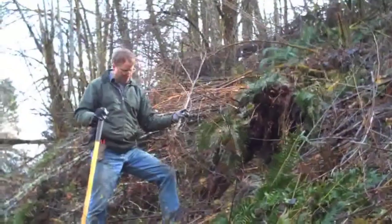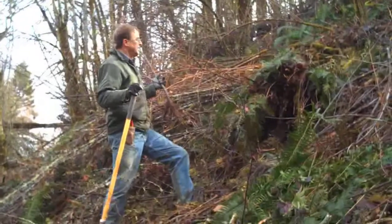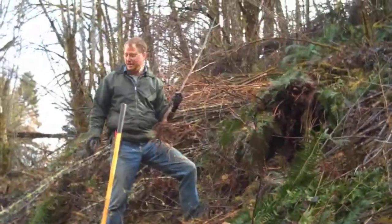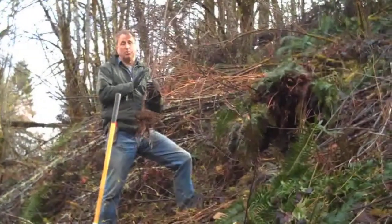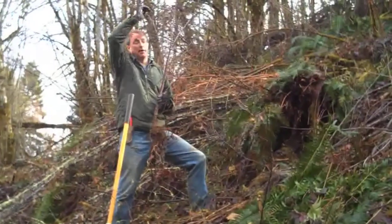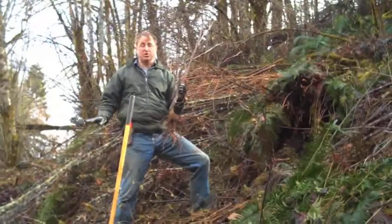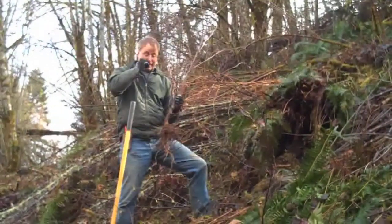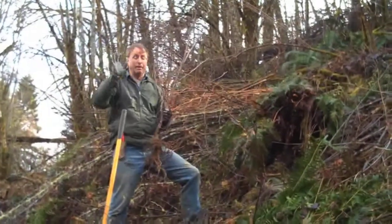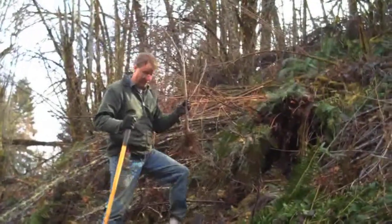One of the things we have to do before planting is preparing the site. As you can see, there's a lot of downed brush in the area. I've cut all this down because if I don't, it will compete with the alder. The trick is to get the alder up above the brush as quickly as possible. I'm going to level the brush going in, and I may have to come back in a year and cut the brush back down. Once the tree gets above the brush, I'm not worried about it — but if you don't do that, your tree won't survive or it'll be very weak.